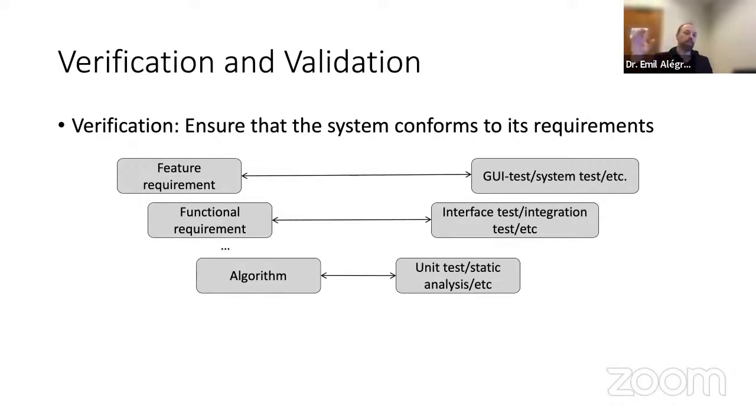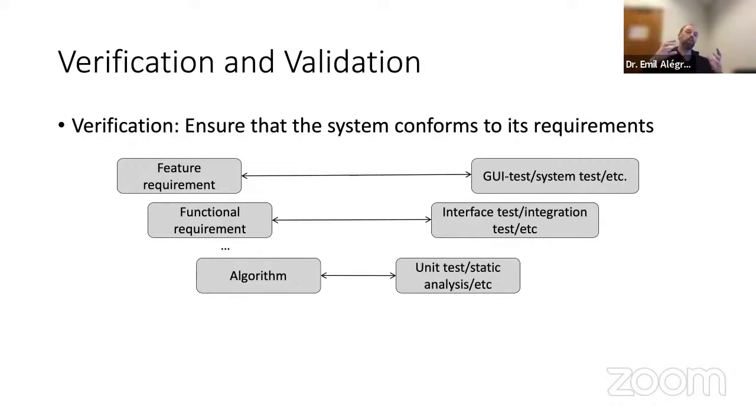And if you think about all of these different steps, then on the right side of the V model, we have different types of testing activities that we can do for each level of these different requirements. So for algorithms, etc., a user story level, we can do things like unit testing, we can do static code analysis. When it comes to functional requirements that generally consist of multiple components put together, we need to think about interface tests as well as integration tests.